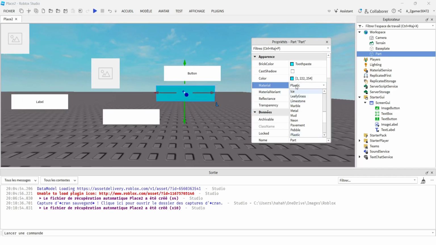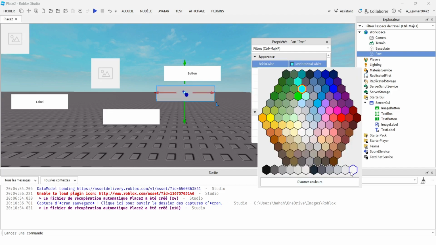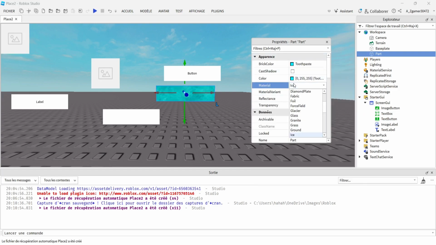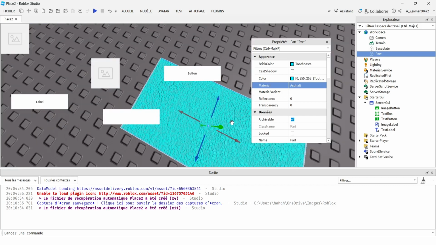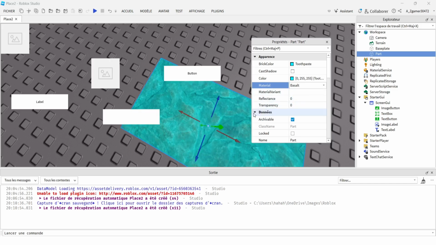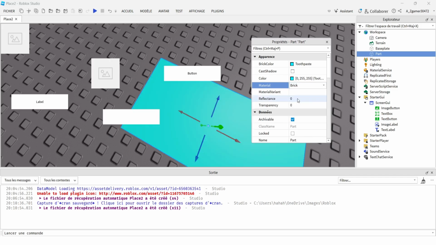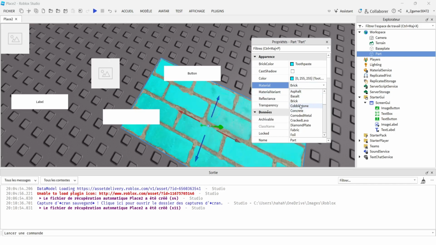Now we're gonna move on to the materials. You can change the material of your stuff, but it doesn't really show because we have this color. So we have asphalt, which is just some pebble rock thingies. It's like what you see on the ground when you go outside normally, other than grass. Basalt, that's another type of rock. You see it mostly on rock decorations and stuff. It's a cool material.